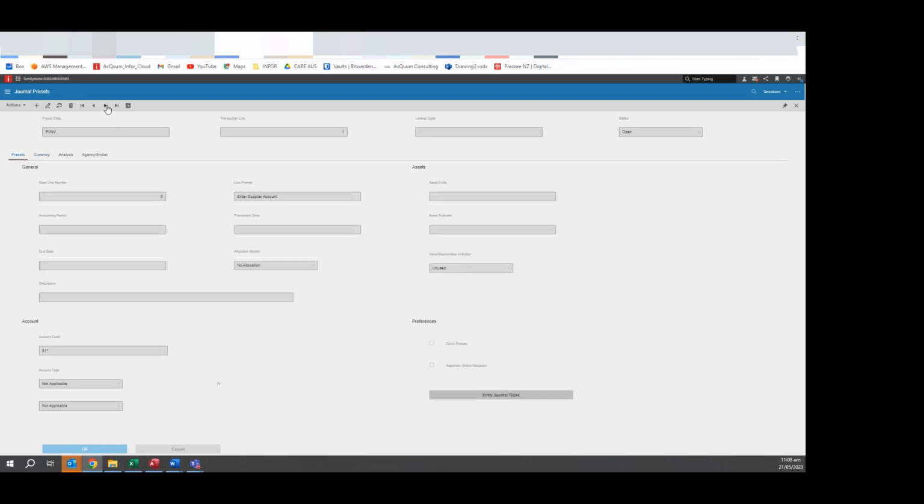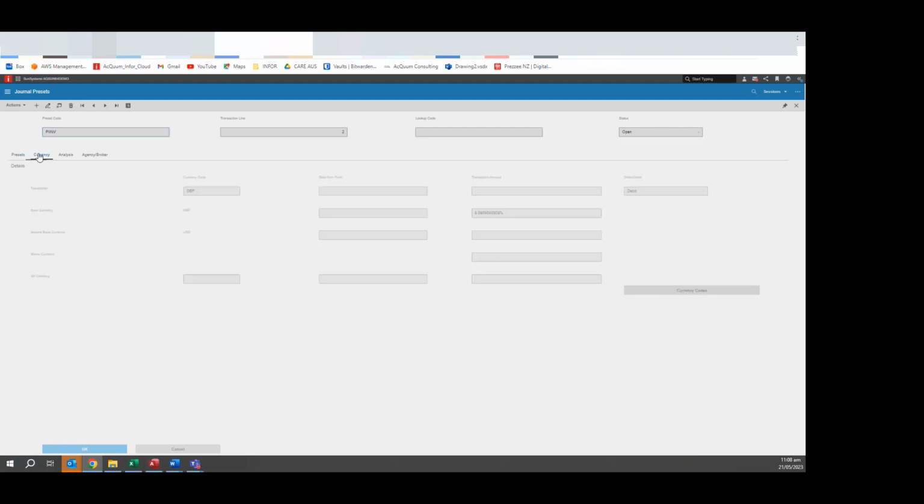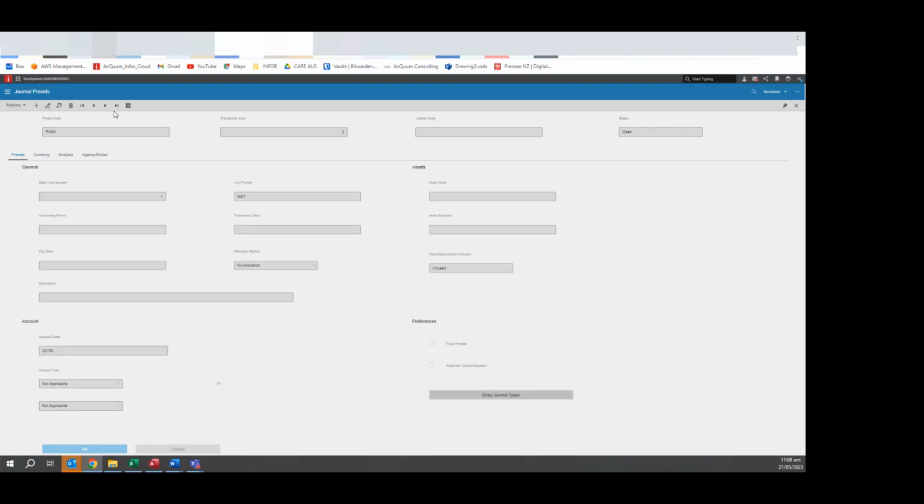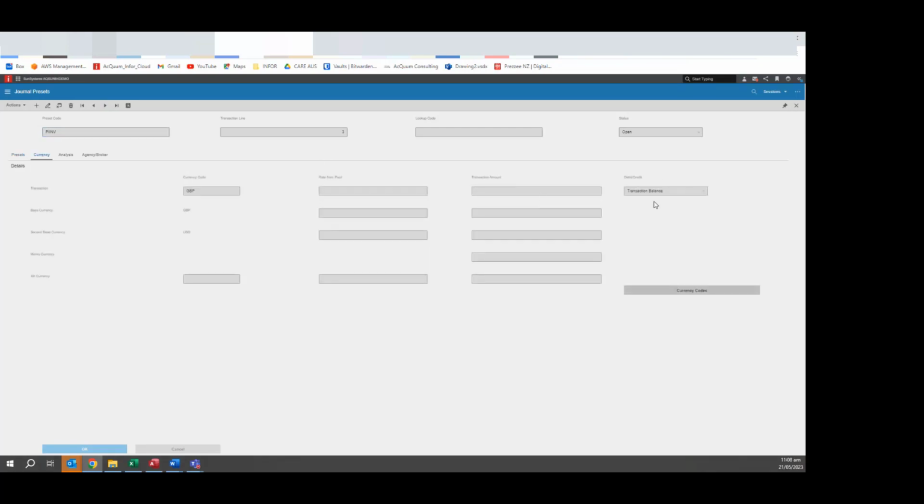The second line is my GST, and I already know what my GST account is going to be, and I've set that to 10% of that, or 9.9999. You'll figure out the calculation. And of course, the third line is to my expense account, which I know is going to start with 2. And for that one, I've just selected the transaction balance. So Sun will automatically calculate the third line for me.